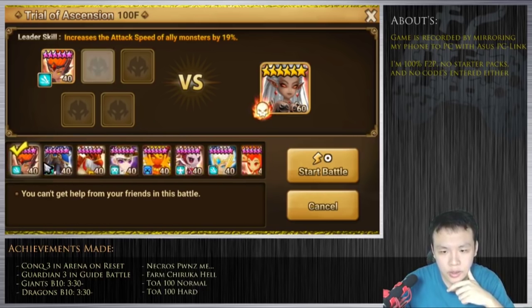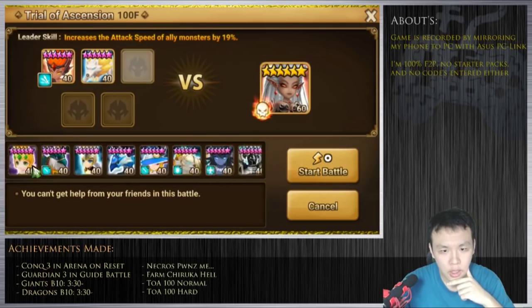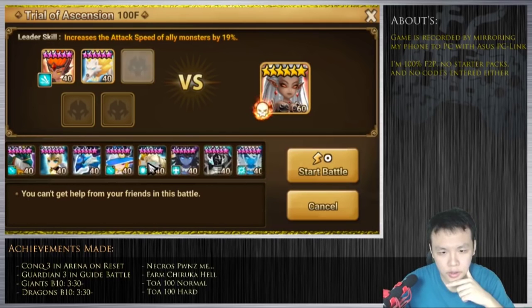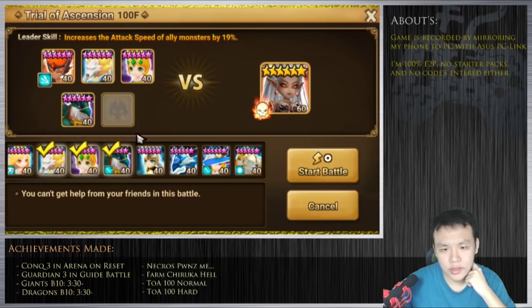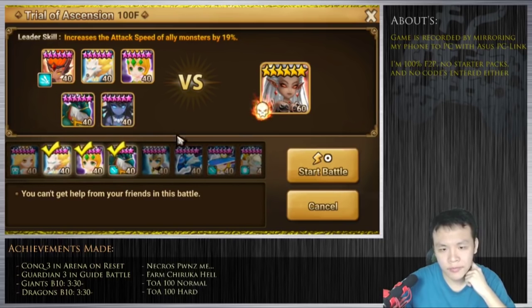So we're gonna use Greta. This might be very similar to the strategy I use to beat her on ToA hard when she is on hard. I'm gonna throw in a very standard healer like Bella. I think everyone has Bella. And I would like to bring Shannon, but I think Spectra is a much better choice. Let's just try the standard Greta, Shannon, Bernard, Bella, Bird, Vero combo.